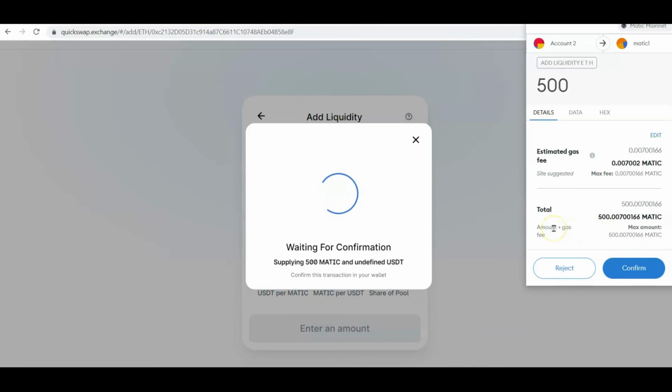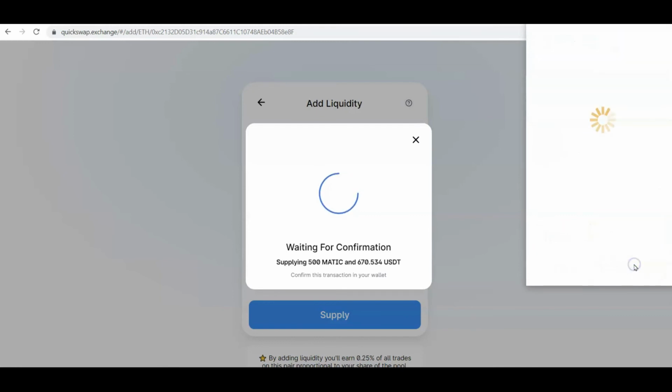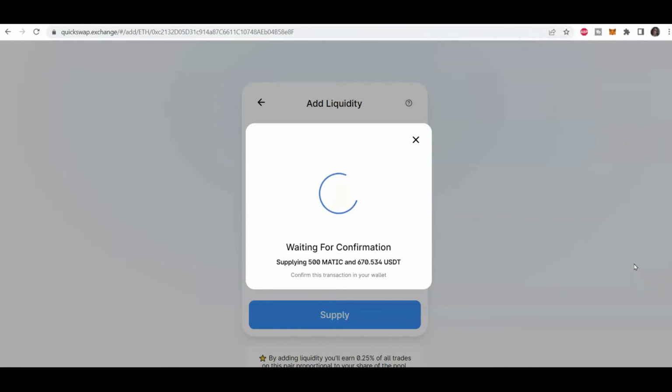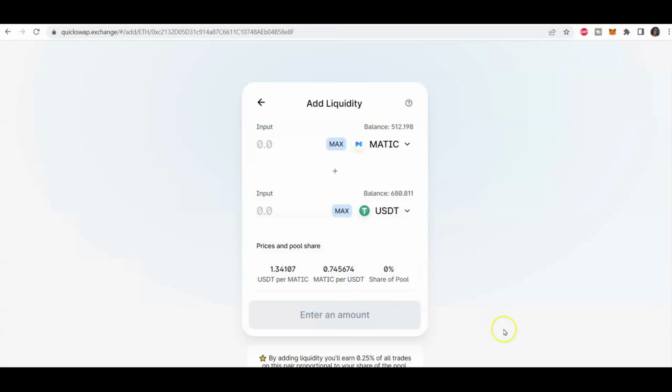But in this case, because we're working off the Polygon blockchain, we're not paying obscene amounts as we would if we were doing this on the Ethereum blockchain. So I'm happy to confirm this. It's been submitted. I can close that.